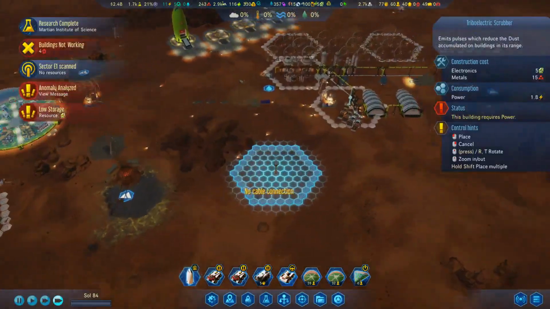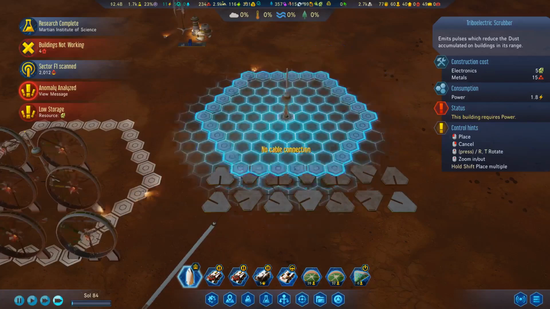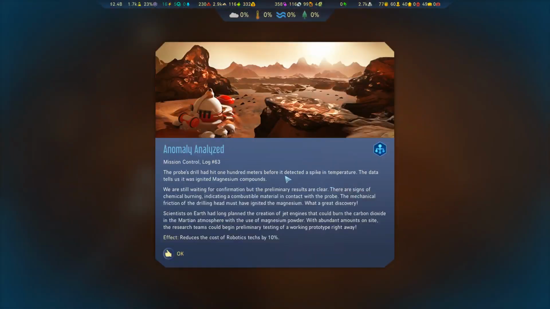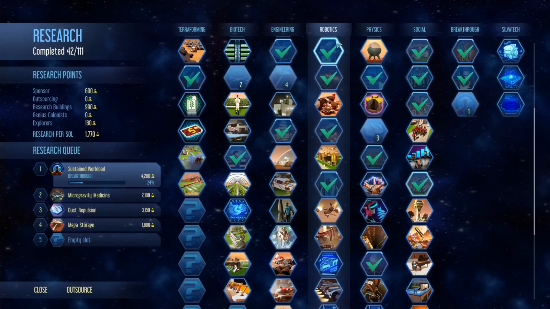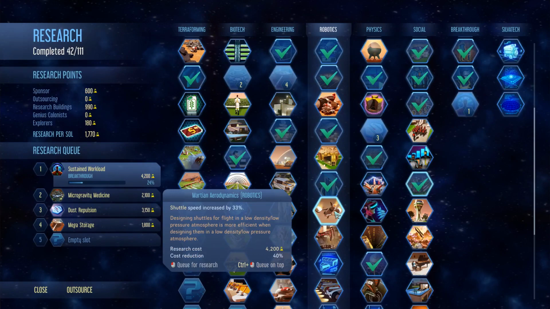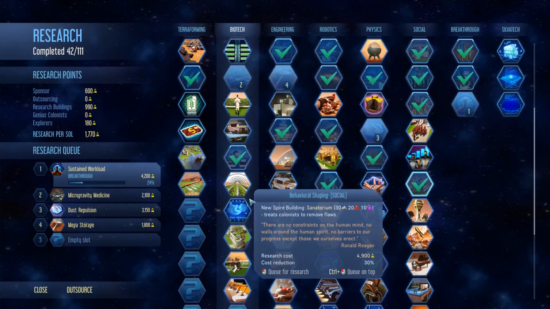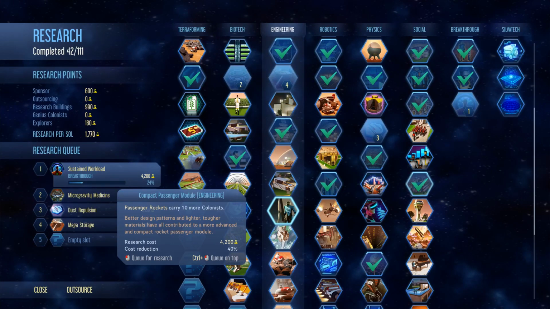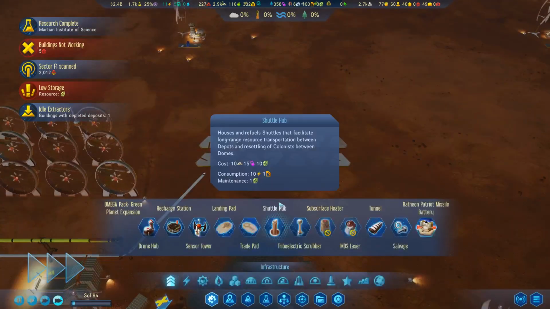It's going to seep into our resources right now in terms of electronics, but I'm okay with that. The drill had hit 100 meters before it detected a spike in temperature. Ooh, it reduced all costs of robotic techs by 10%. That's absolutely wonderful. So our tech for robotics is now down to a 40% reduction, which is amazing. And everything else is at 30 anyway, and engineering's at 40 as well. So yeah, we're doing really well in terms of that.